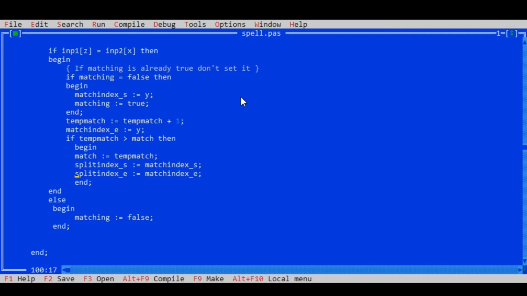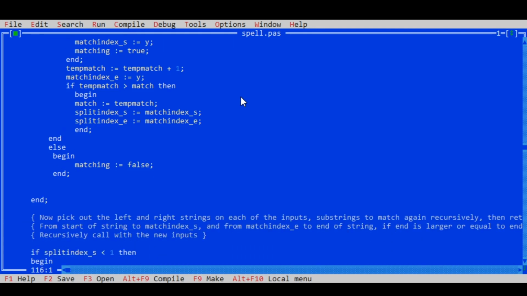And then we update our split index, because the split index start and end is where we want to check on the left and right hand side of this largest matched group. So we want to take everything that's to the left of that and everything that's to the right of that and recursively call this function. Otherwise, we set the matching to false. Once we find it doesn't match anymore, then we end this matching group.